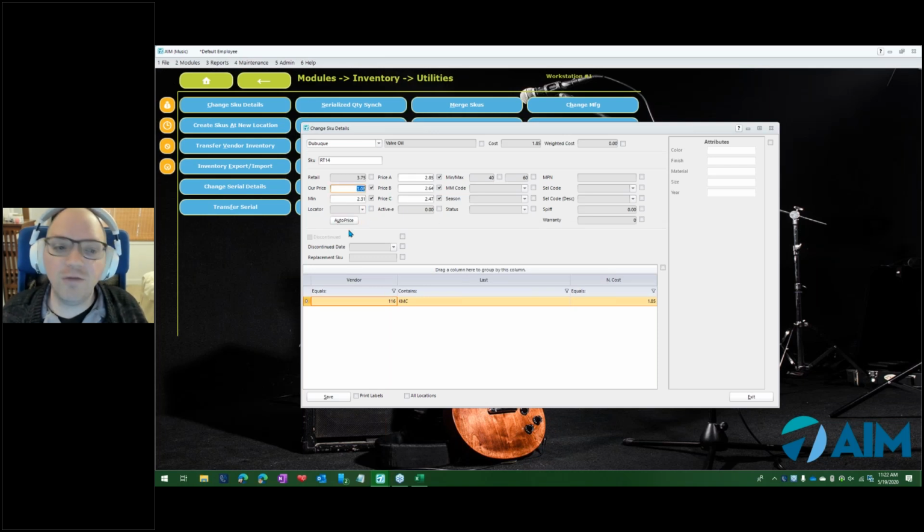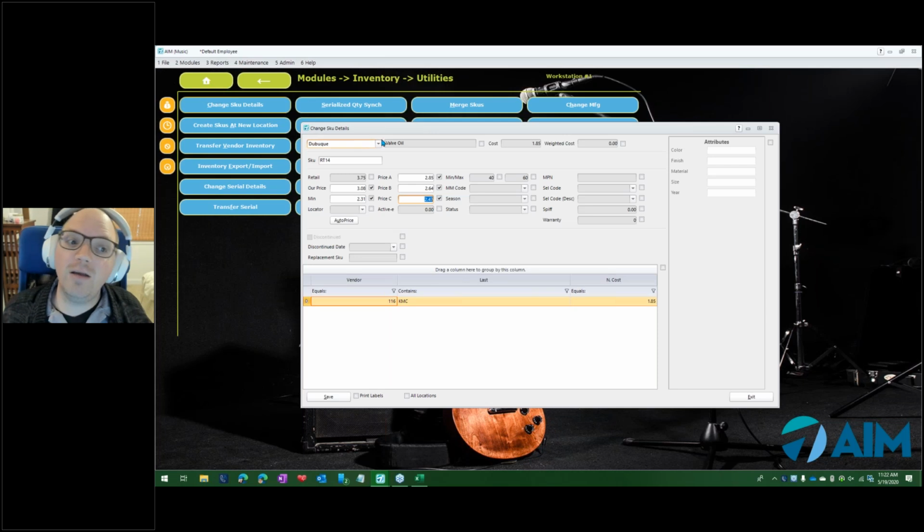When we click Auto Price, you can see that it's gone ahead and done the math for me as far as what we were looking to have happen from that formula. It now shows 3.08, 2.31, 2.85, 2.64, and 2.47. So with one formula, basically you could tweak your products that way.